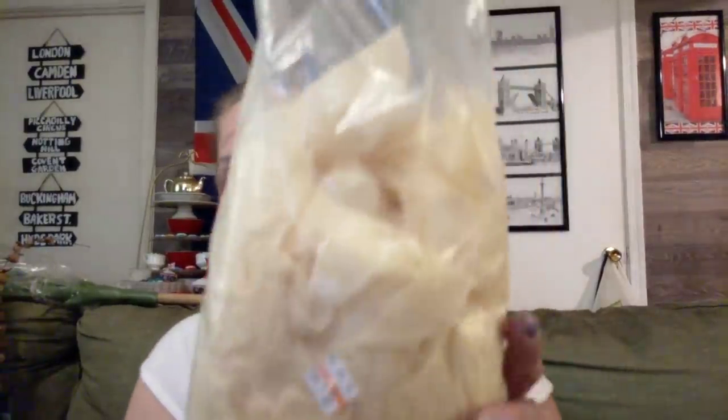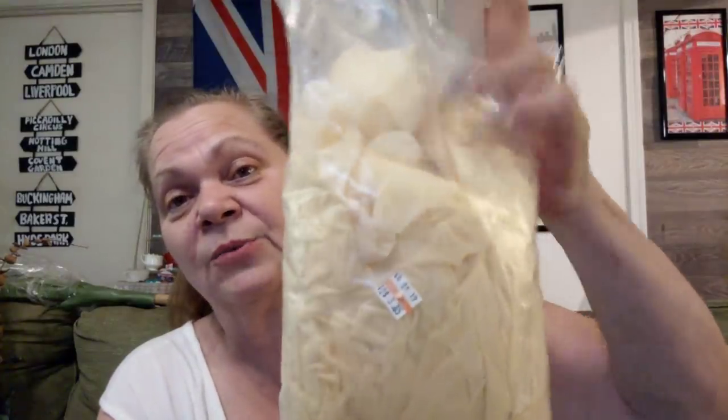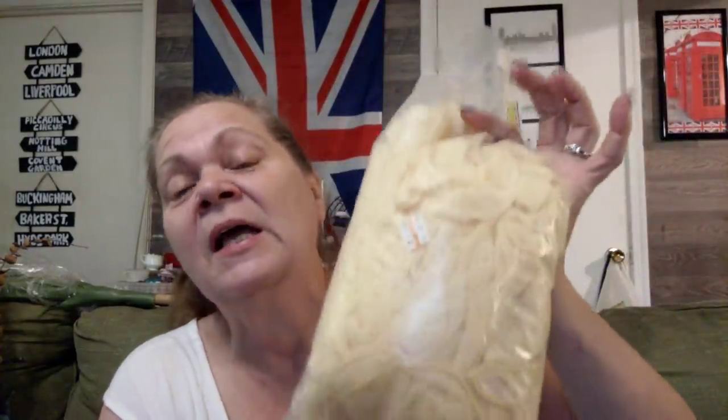Guys, I'm ridiculous when it comes to thrifting — I love it. I got this big old bag of rubber gloves and it was $3.25 half off. I can use these at work, and it would be great to use these when I'm doing DIYs or crafts so I don't get stuff all over my hands. You can't buy this for a dollar and a half, so I got those.